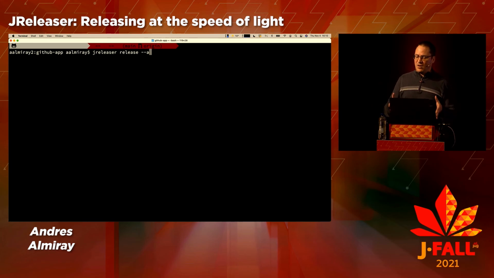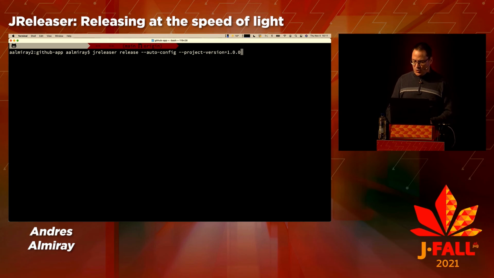Based on the metadata on the existing directory, and if there happen to be any additional environmental variables, then I will take those into consideration. So for now, it's simply say do autoconfig, and that will read the Git metadata and everything else. But I also want to say I want to release version 1.0.